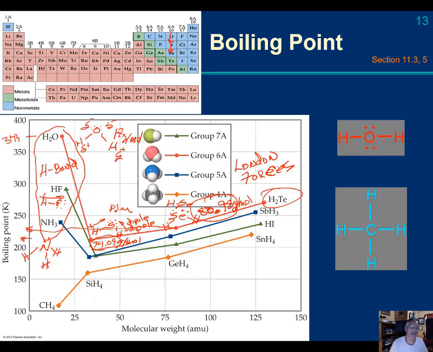And that's the same explanation why you have hydrogen fluoride here, and then you go down, you have hydrogen chloride. This is HCl here. It's got a lower boiling point, but the boiling point goes up as you go further down and you get to hydrogen bromide, because these molecules are getting heavier, hydrogen iodide, because the London forces are increasing as the molar mass of the molecule and the surface area on the molecule increase.